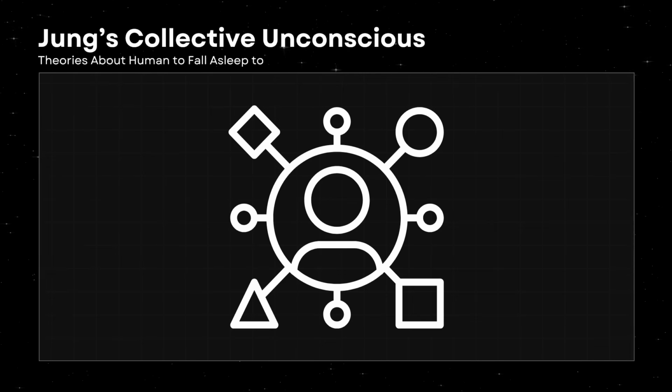This theory helps explain why people often feel drawn to certain stories or symbols. A person might be moved by a tale of a lost child finding their way home, even if they've never been lost themselves. They may feel fear when they see a shadowy figure in a film, even if they know it's fiction. These reactions are not just learned. They come from shared patterns buried deep in the mind.